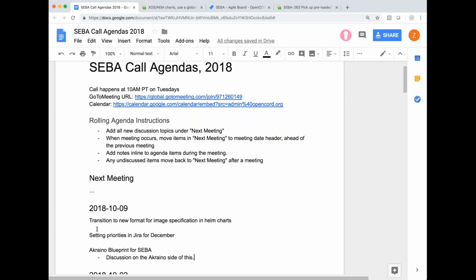What exactly does a blueprint entail? Is it just a planning document, or is there code? I looked at some of the Akraino documentation probably a couple weeks ago, and it wasn't clear to me what exactly constitutes a blueprint. Okay, so the Equino technical community document describes the answers to your question.